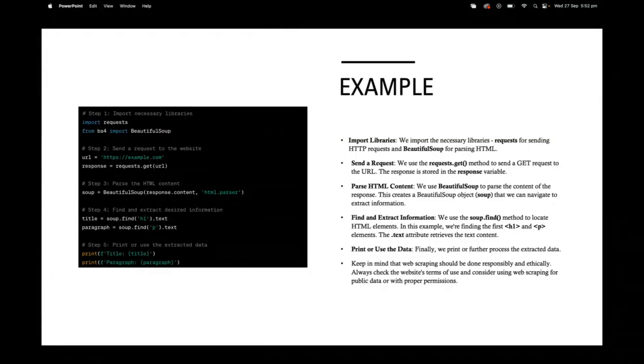Do you know that? How many of you know basic HTML? Have any of you written or created your own websites yet?